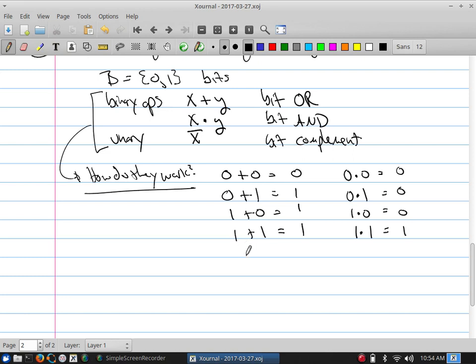What is the complement of the bit 0? What's the complement of the bit 1? So we know how they work. Now, we're calling this Boolean algebra, right? What does it need to be a Boolean algebra? Two objects. I've got two objects. Two binary operators. Got them. Unary operator. Got it. What are the five things that need to be met now? The laws. So, let's check.